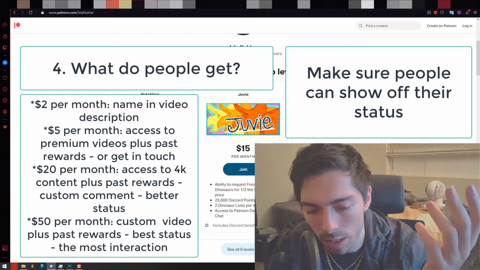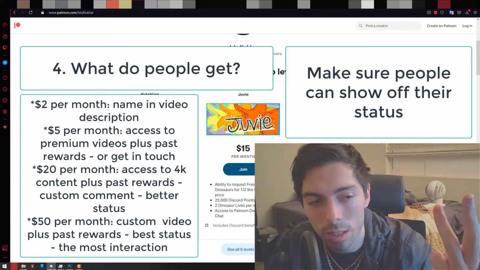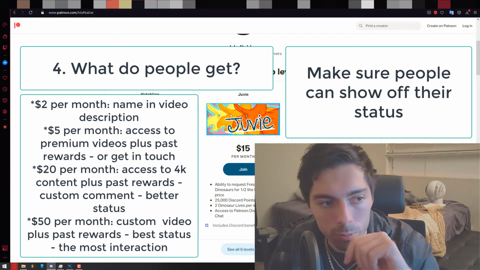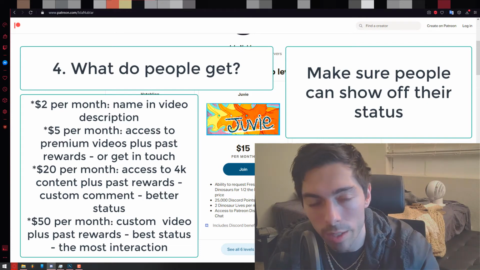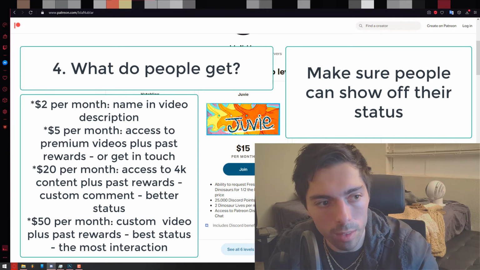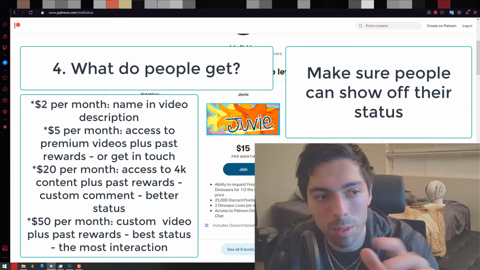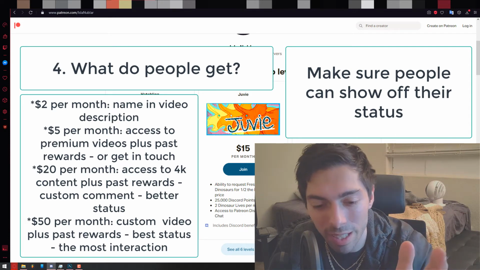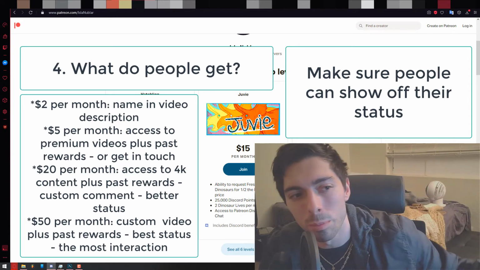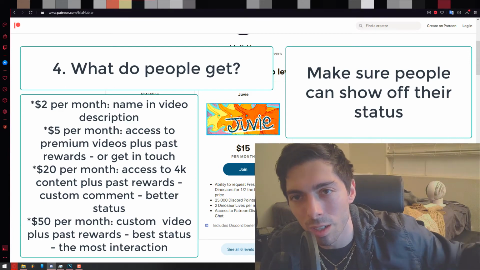Let's see, other content, you know, I'll give you a heart on your page. Now, then you move up, and I'm going to use $5 as an example because I like the $5, 2 to 5. So you get access to all the previous rewards, plus you get something like the premium access on your Patreon.